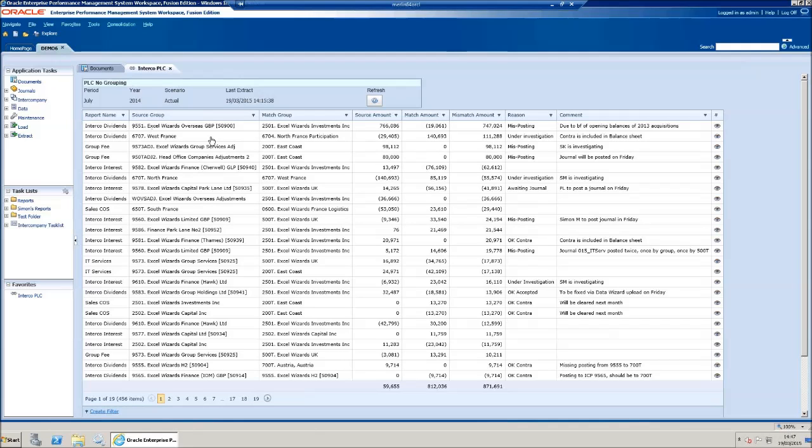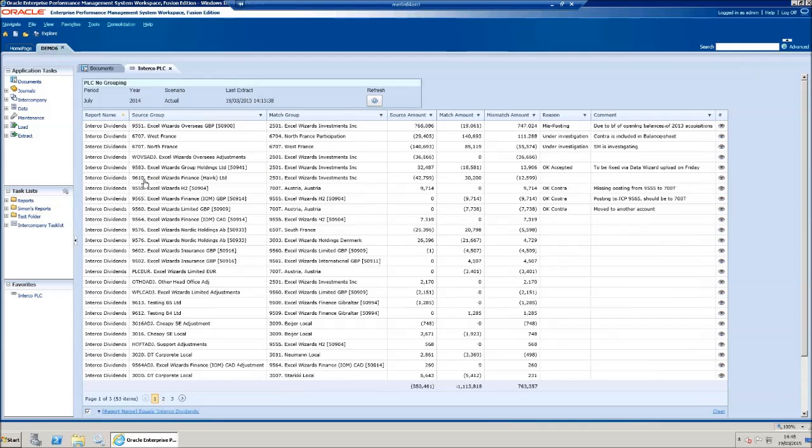And you may recognize that this looks almost identical to the intercompany report we saw in the intercompany wizard in Excel. We've got the source and match at the top, which is a 747 mismatch, and they're arranged in descending order of absolute mismatch. We've got the intercompany dividends that we can filter and just concentrate on one report if we want to.